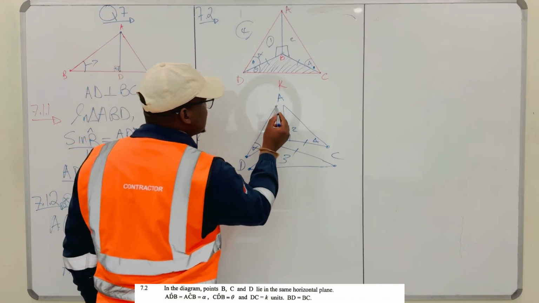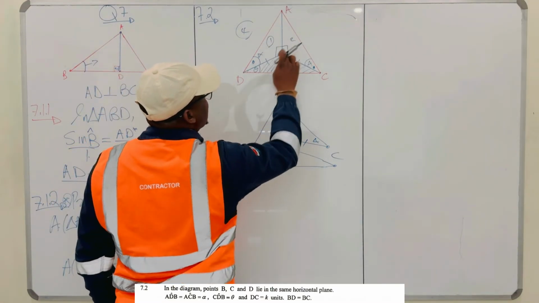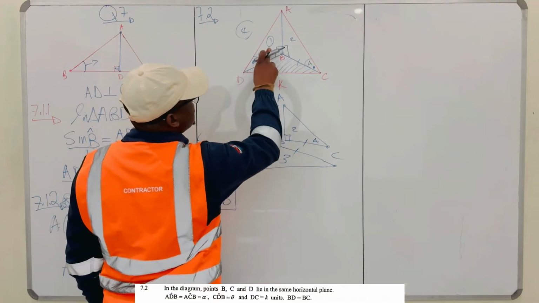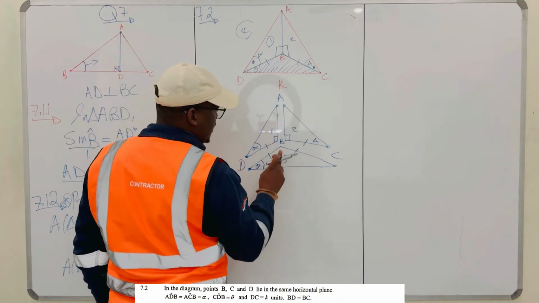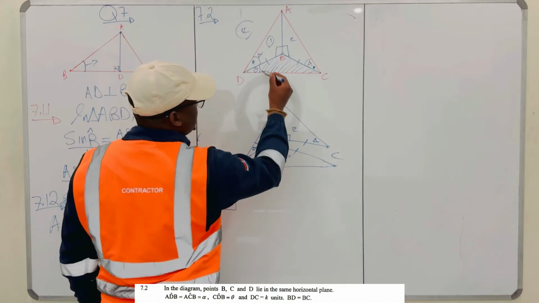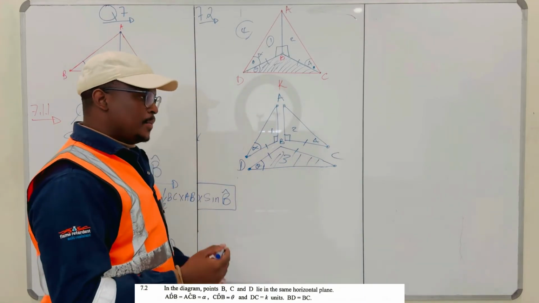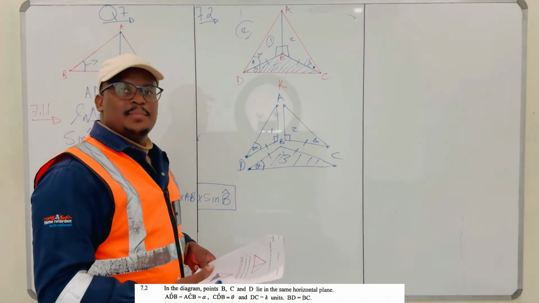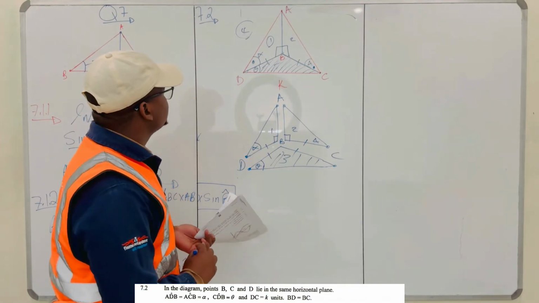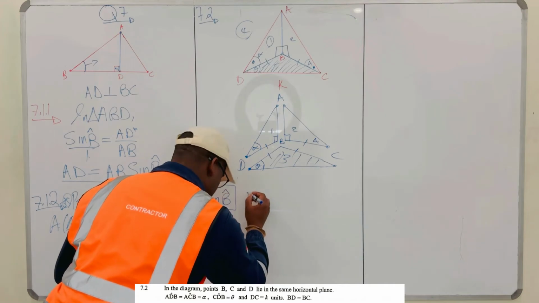So you're looking at these triangles separately. This is this one, this is this one, and this is that one, the base. I like to carve them like that so that I can see them easily. No problem.